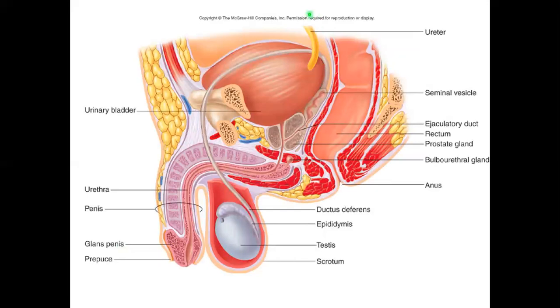So orient yourself. Here is the ureter. Here is the urinary bladder, right? And then the urinary bladder is going to drain out through the urethra, and the male's urethra is really long, right? Take a look at the urethra. Surrounding that urethra is a prostate gland. And so you can see the prostate gland is about the size of a walnut.